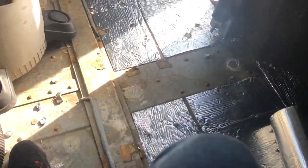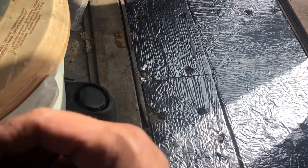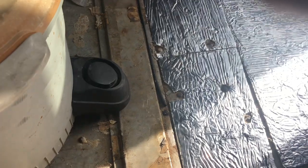So here it is. I put the sound barrier. I decided to cut around the rivets, because otherwise it will feel like a bump. Don't judge me, that's the way I decided to do it. I don't know if it's the proper way, but that's the way I decided.